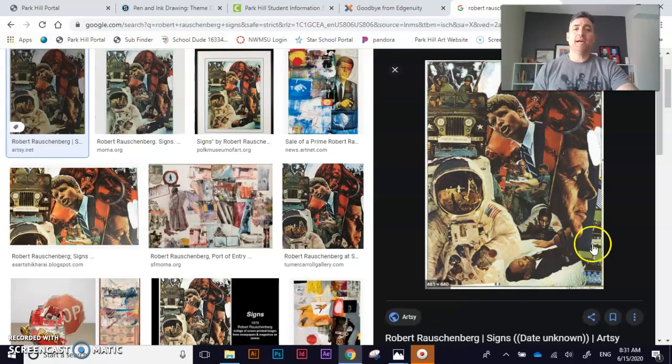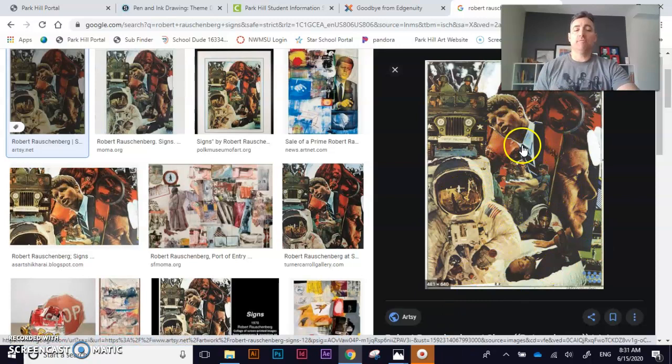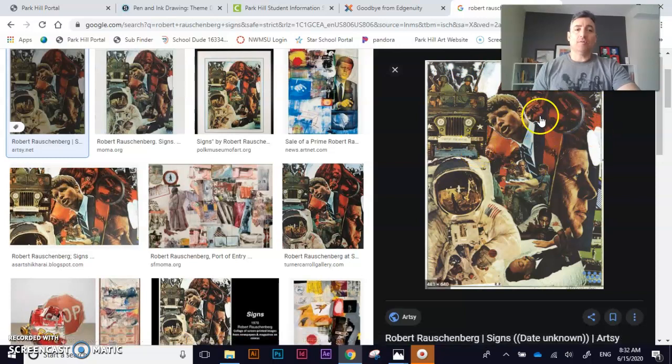But if you look at this design, even though there's a variety of a bunch of different things, he's arranged it in a way that certain things stand out more than others. So the astronaut, for example, takes up about a fourth of the space in this design, where some of the other images, the smaller images, are kind of relegated to the background and surrounding areas. He uses things like color. On Janis Joplin, we've got this kind of red tint, which draws your eye to that spot in the design.